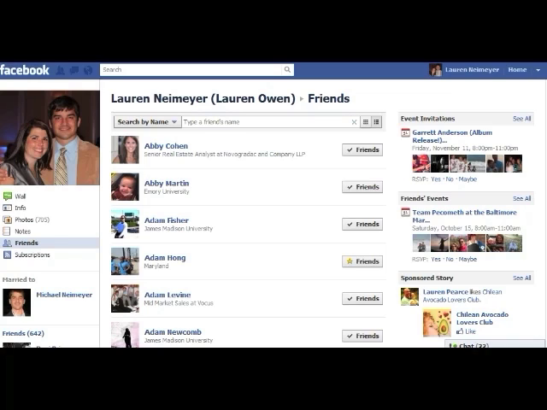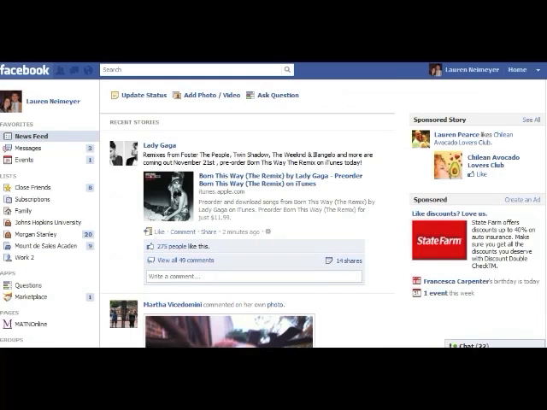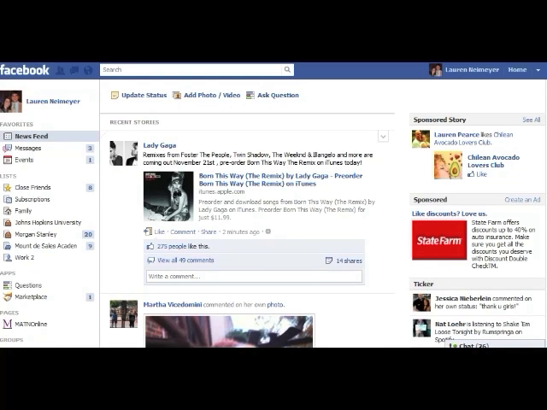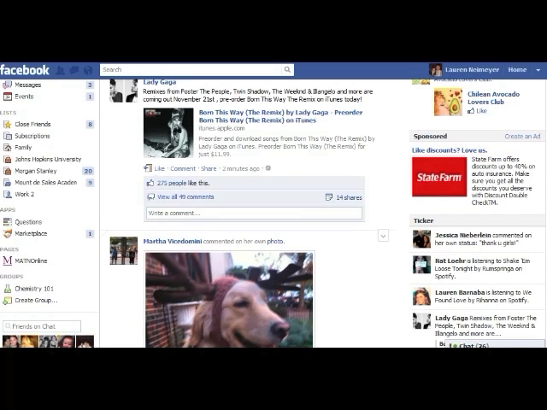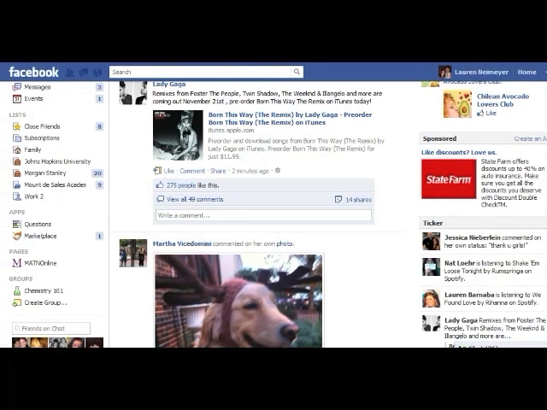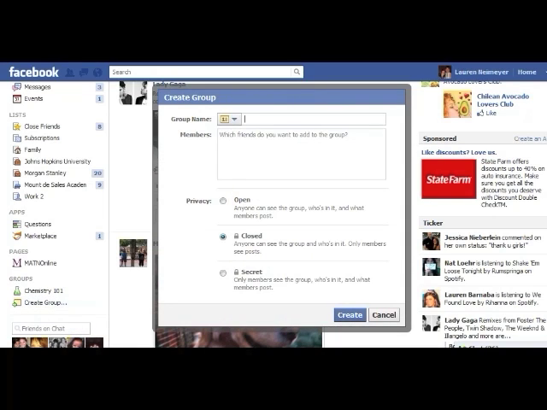So once you have at least one student in your restricted list, you can go back to your home screen and actually create your secret group. So if you scroll down a little bit, I'm going to move this over a tad so you can see. There's a groups page. So you click Create Group, and then give the group a name, such as the title of your class. I will call this Biology 101.